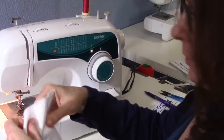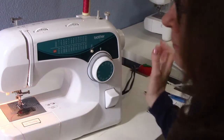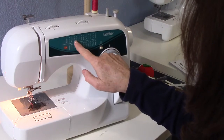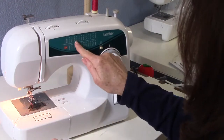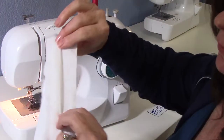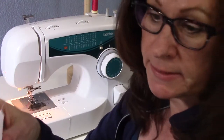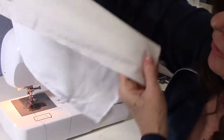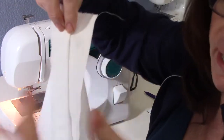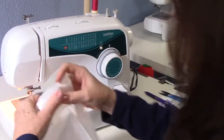Now the really cool one that most machines come with is a blind hemmer. That would be number 4 or 5. A blind hemmer is for hemming fabric. You have to really practice this to make it work pretty well. If this were your hem right here, and then you had the roll up, it hides the stitch. Instead of hand stitching it, it actually stitches it for you.